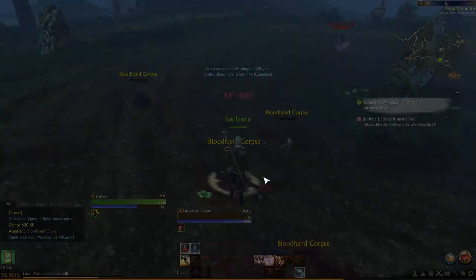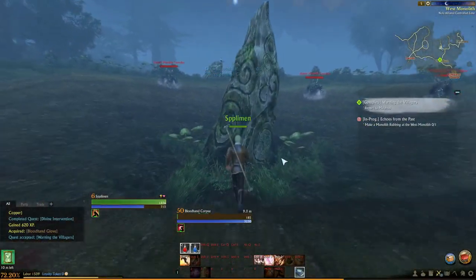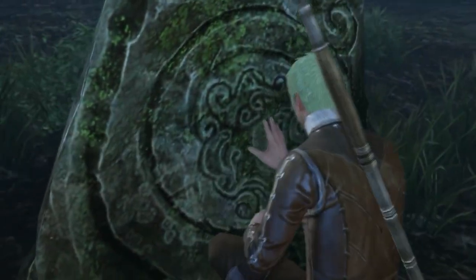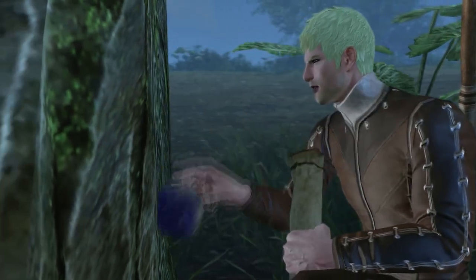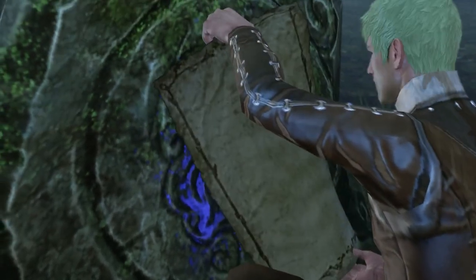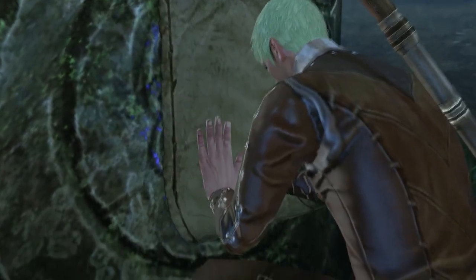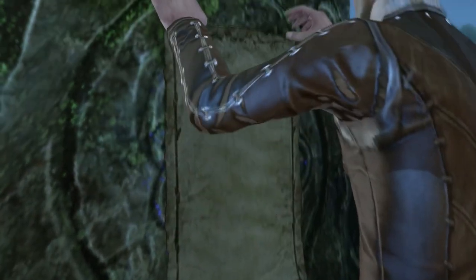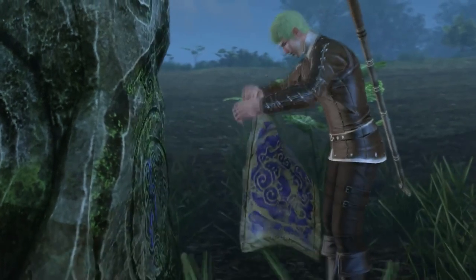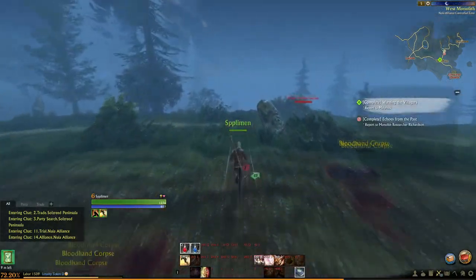Nope. None of that. Collect blood hand glove. Woo! Gotta go get a rubbing at the monolith. Oh my god. Nope. Don't. Just stop. You guys need to keep your mind focused on the game, okay? This is serious. None of that weird stuff. Okay. I don't really care about that either. And onward.